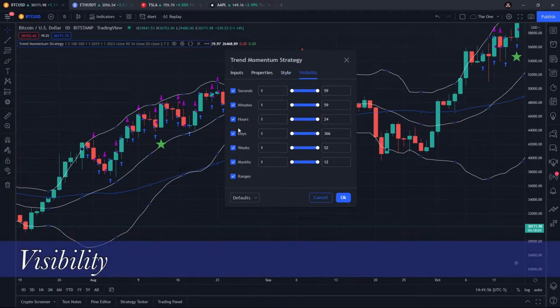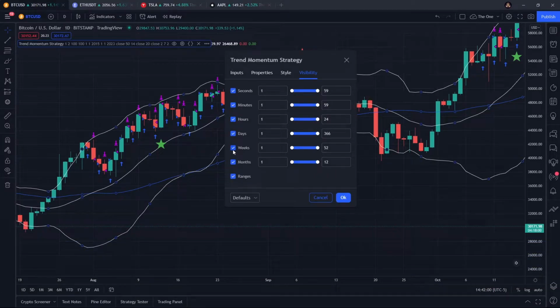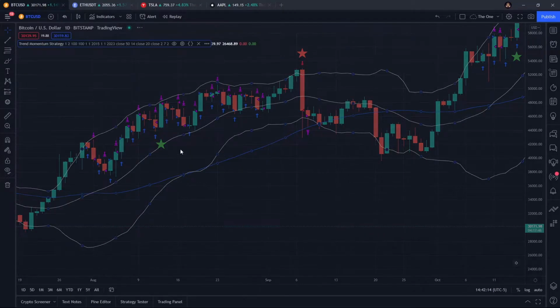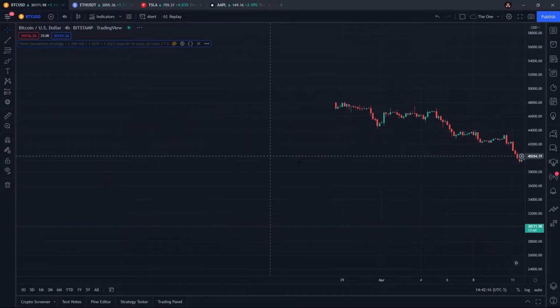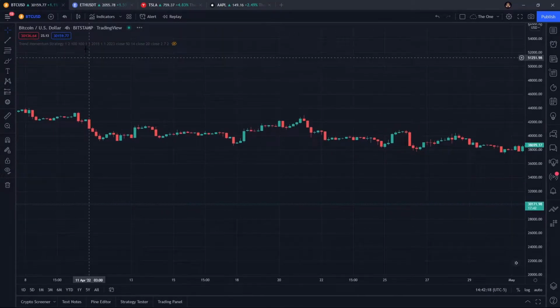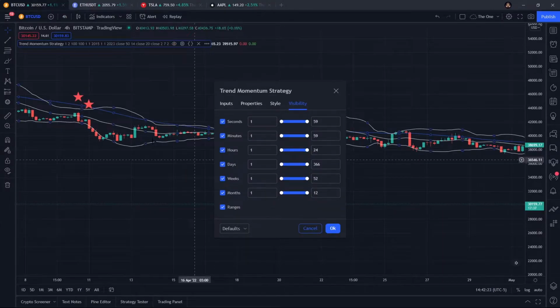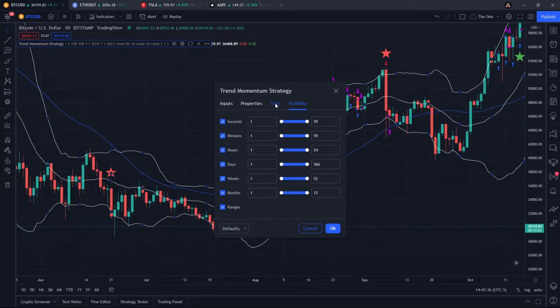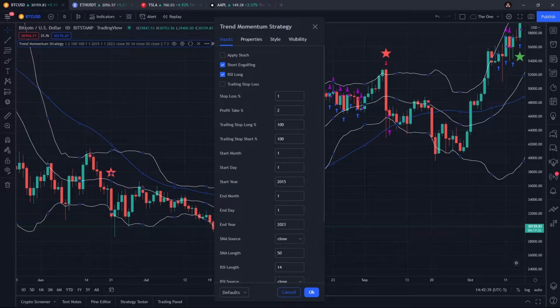So now we'll go over visibility tab really quickly. By checking these boxes here, whichever one is checked, you'll be able to see the strategy on that time frame. If I have this unchecked between 1 hour to 24 hours, I press OK. Whenever I go down to the 4-hour time frame, I'm not going to be able to see it there. It's going to neglect the script for that time frame because I have it set that way. Then if I go and add it back on, suddenly I can see the script on that time frame. So we'll go ahead and leave that on there. Then we will go to the inputs.